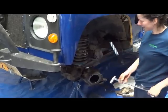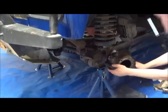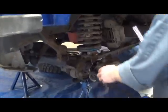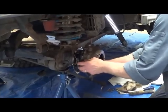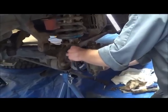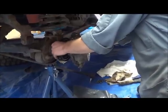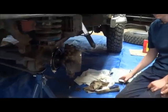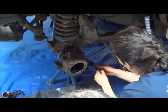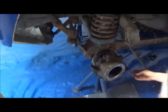Okay. Alright. Cool. So now it's tight. Yeah? Okay. And how is it? Okay. We feel a bit of resistance. So what we have to do now, again, without the seal or the ring in place, keep them out of the way. If we get a tie wrap, that's there. That'll do.